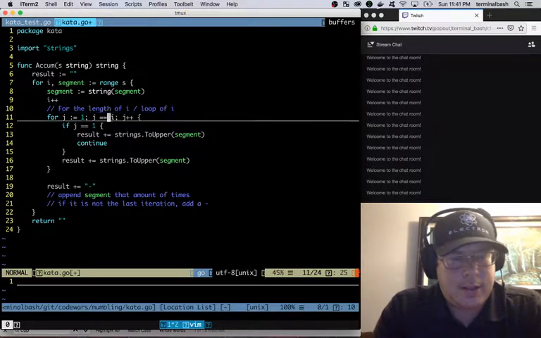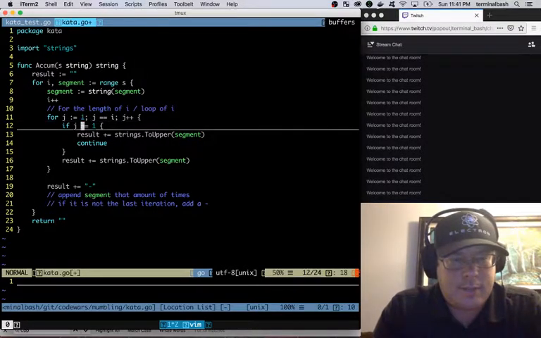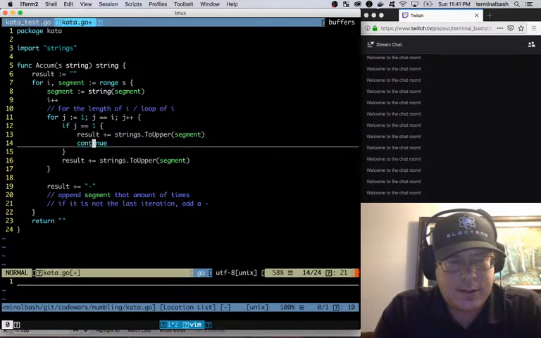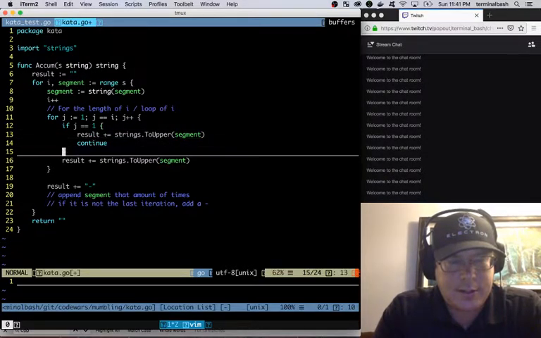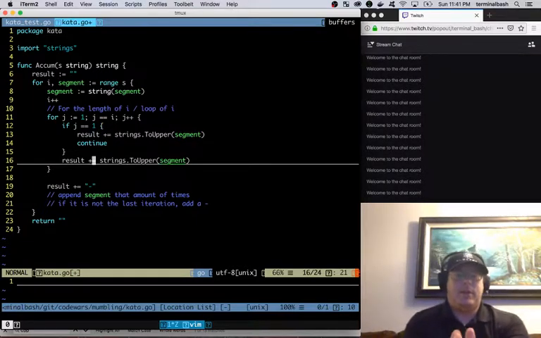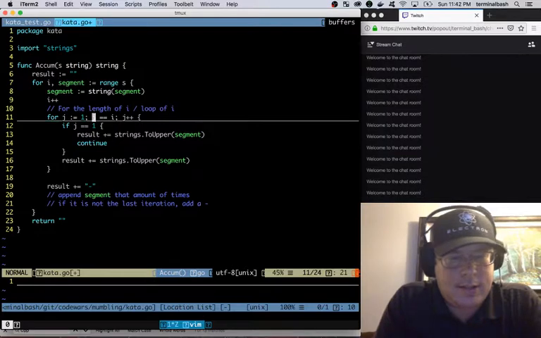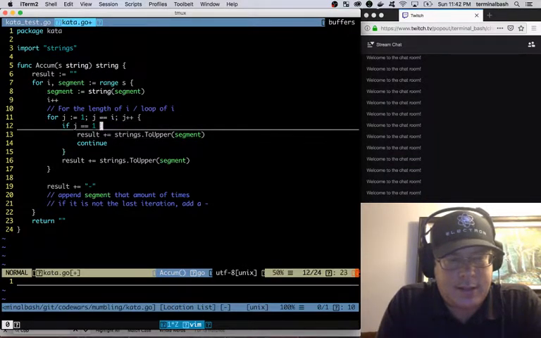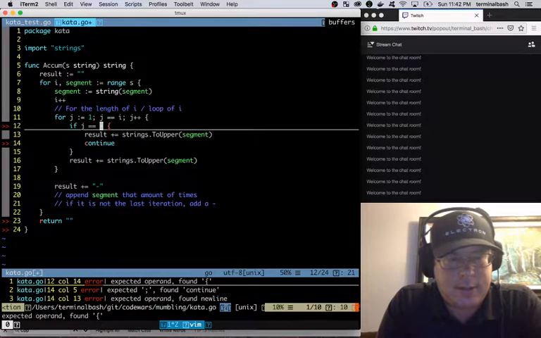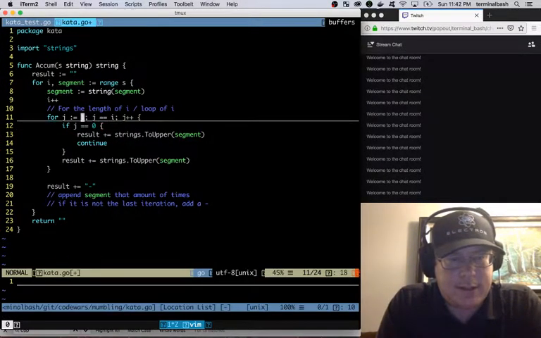Then we increase I, increase J. If J is equal to 1, do the thing, string upper, continue, otherwise go there, and we do it for up till I. And I might not need to do that. I might be able to keep this 0 indexed.